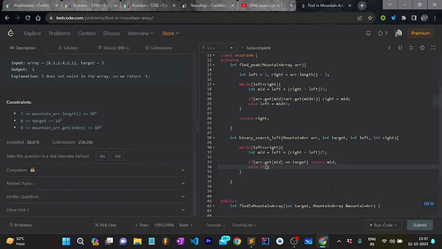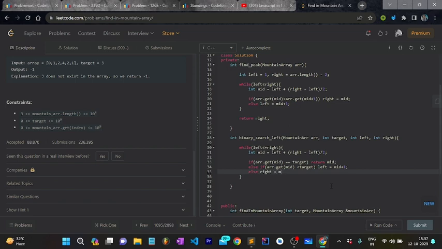Else if array dot get mid is less than target, we shift left to mid plus 1, else shift right to mid minus 1. Otherwise return minus 1.